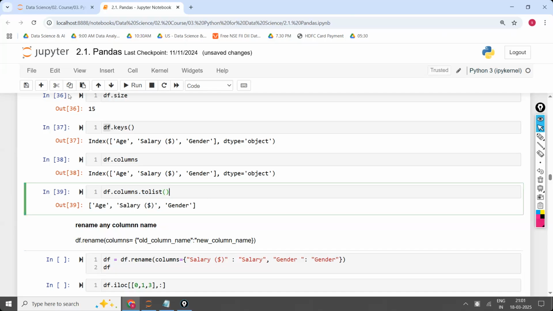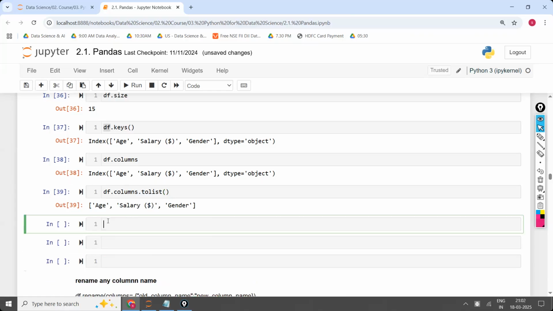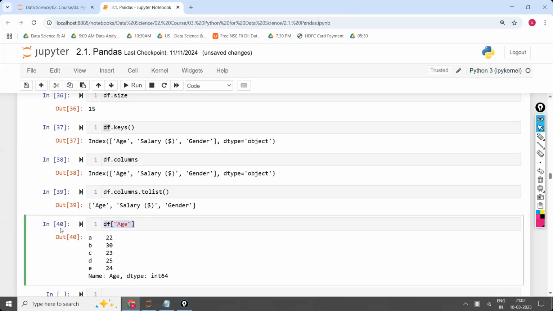Sir, if the name is like this, what is the problem? Now I will show you what the problem is. To extract a single column, age column, what is the code, guys? I want only a single column, age. What is the code? df of age, right? This is one way. Already you know. I'll show you one more technique. Sir, already you told loc and all these things. Other than that, I'll show you one more. df dot age. Dot also we can use.